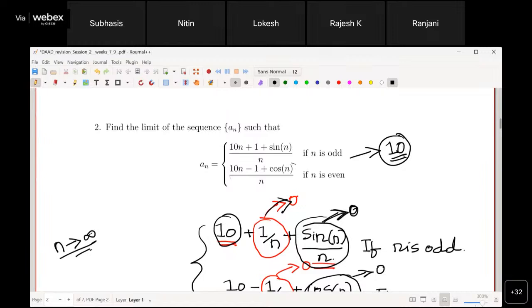When you are talking about the limit of a sequence, in that case you should take n towards infinity. But for the limit of a function, you can talk about any particular point, so x can be anything. When you are talking about the limit of a sequence, you have to take n towards infinity. You don't have any other choice, because by definition, to find the limit of a sequence, you have to take n towards plus infinity. That is how we define the limit of a sequence.